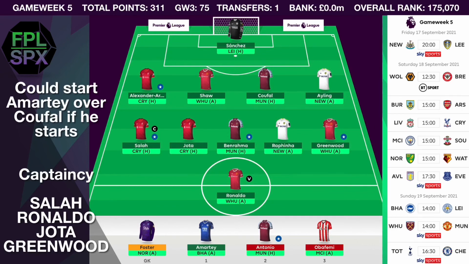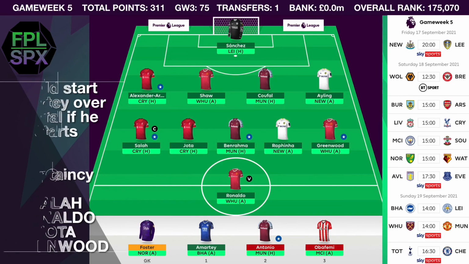I've also noted there Jota and Greenwood, as they both have exactly the same fixtures within the same teams as Salah and Ronaldo, and if you were looking for a differential this game week, they've both been pretty consistent across the opening fixtures of the Premier League, so it could be good for a punt on captaincy. But for me, I think I'd probably want to stick with the premium hitters, not to mention that Salah definitely has penalties, and there's still a question mark over Ronaldo, but he probably will be taking those from Bruno.